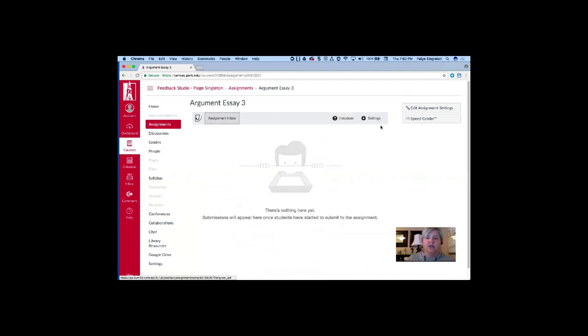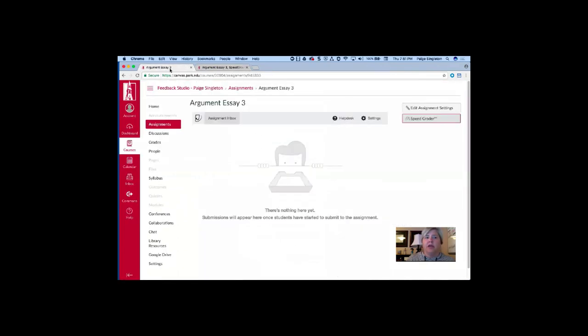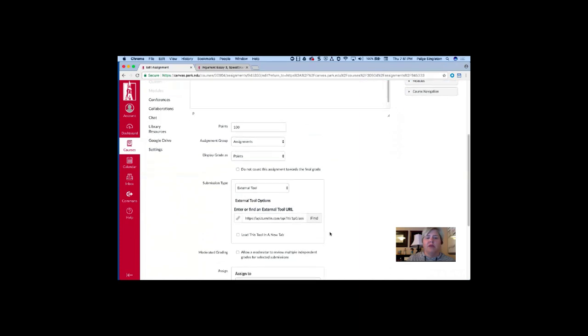So now I've got a Turnitin assignment, and if I go to SpeedGrader, yes, the rubric's here. And so the teacher has access and they can grade it, but my understanding is the students do not. So it's just a sacrifice you're making right now. The good news is that Turnitin is about to change that and is about to make it so that you don't have to do all of that. You can just leave this as online and you can use your Canvas rubrics. So if you're wanting to use Canvas rubrics, I would wait a few months, I guess is what I'm telling you. Okay, so questions about that?